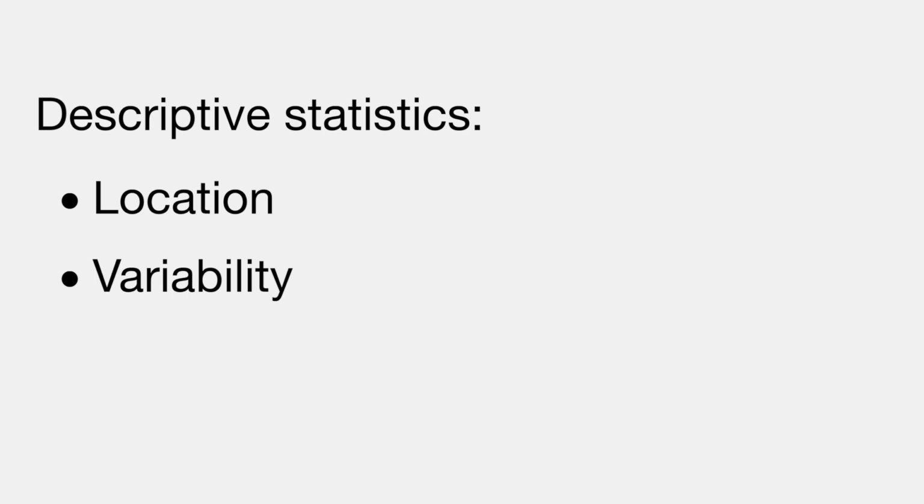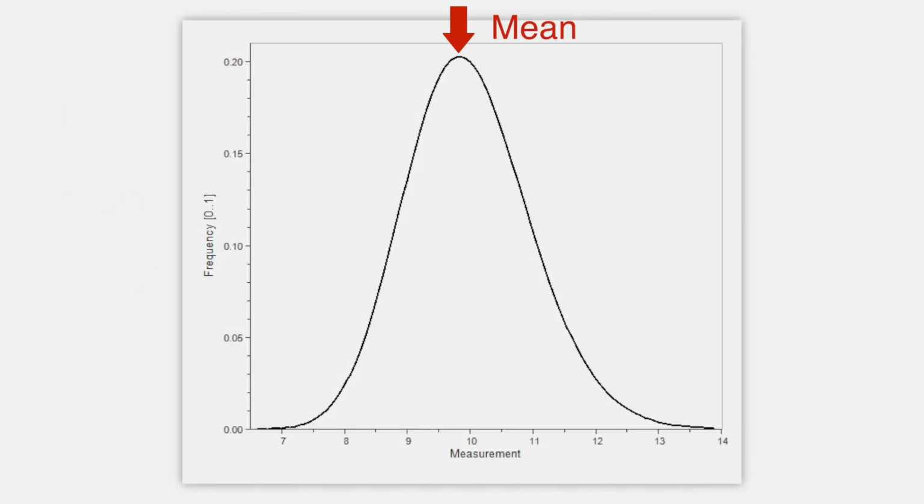Now, to know what the most typical value of your data is, you can have a look at the distribution of your data. In case of normally distributed data, the mean value describes the center of this distribution. It is also the most frequent value. The correct term would be arithmetic mean, because there are also other mean values. Hence, for normal distributions, the arithmetic mean is a perfect measure for the location of your data.